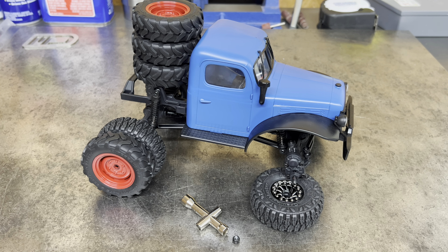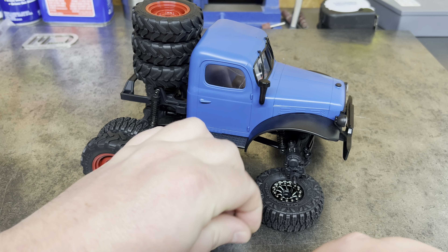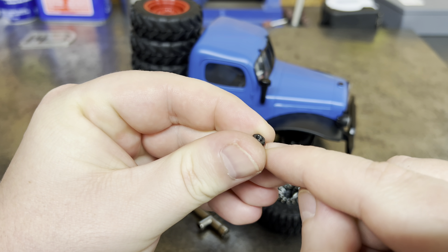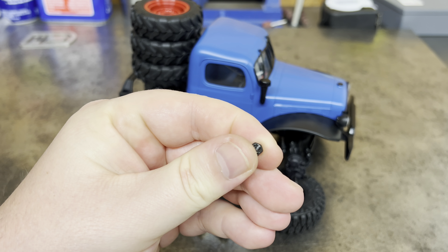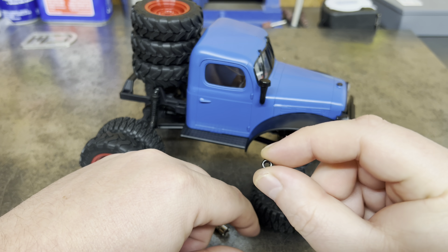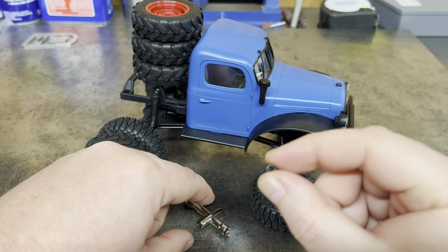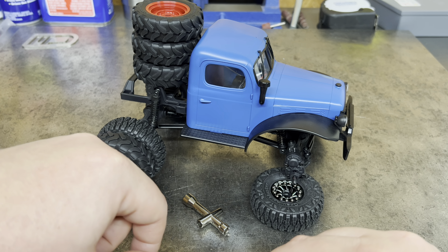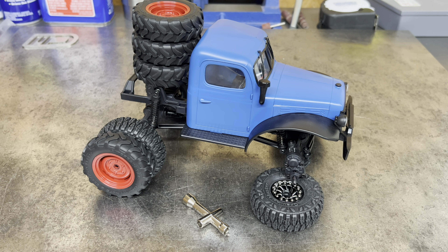As expected, the nut's too big to fit it and the wrench down in that hole — it's a problem I've never had in life, being able to fit in something, but we did have a problem this time. What I ended up having to do was turn the Nylok. It's tapered, it does not have anywhere for the wrench to catch up top. I had to flip it. This is just going to be a temporary fix. I do know that they have extended nuts — I believe Injora has extended nuts for these, which will solve that problem altogether. But I am too impatient for that.